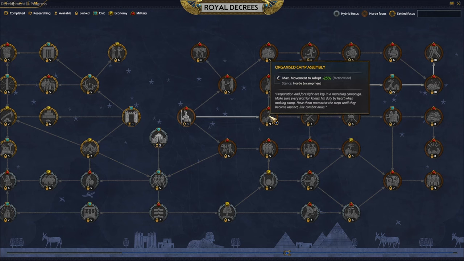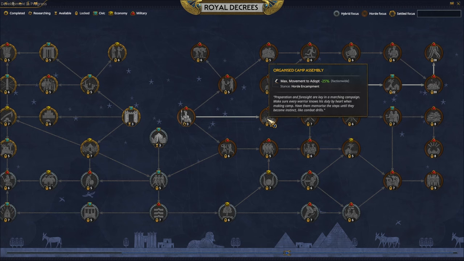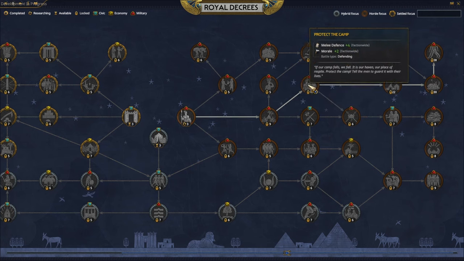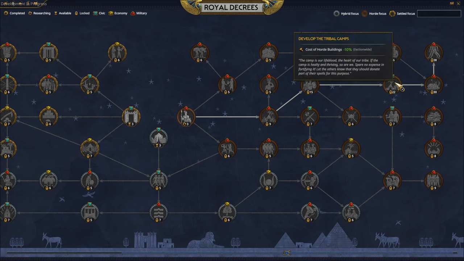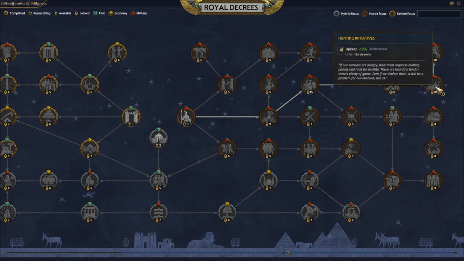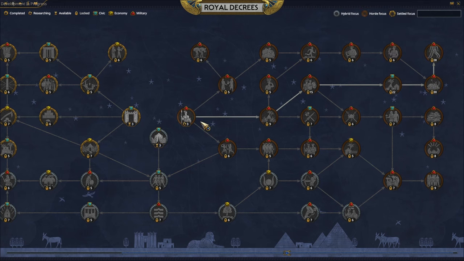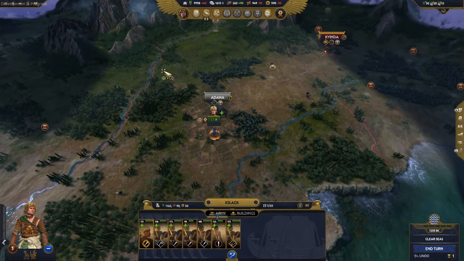And max movement to adopt to a Horde encampment. Also good to reduce that, as we will be needing to do that from time to time, of course. Protect the camp, more melee defense faction-wide and more morale faction-wide. Boost that is also good, and the cost of Horde buildings, reduce that. Then we get to hunting initiative, reduce that upkeep by 10%. And here, take one more step, we increase the movement range. So basically, this line has all the stuff I want, I do believe.